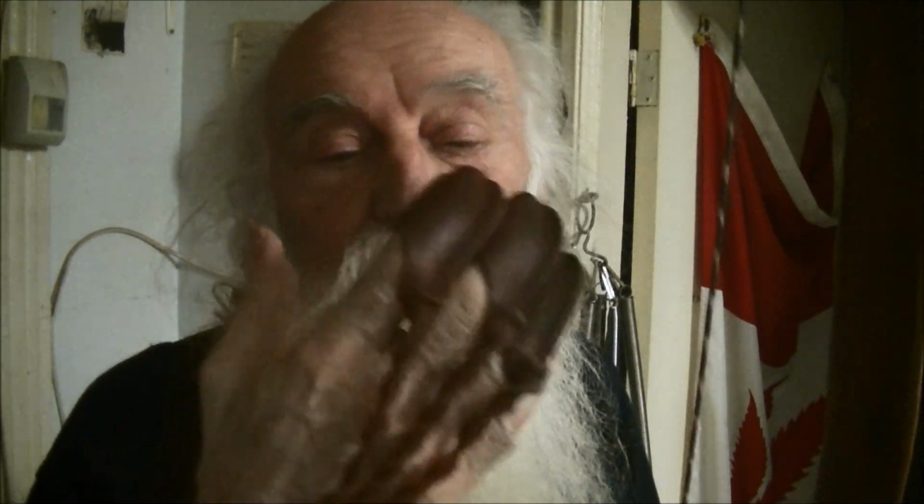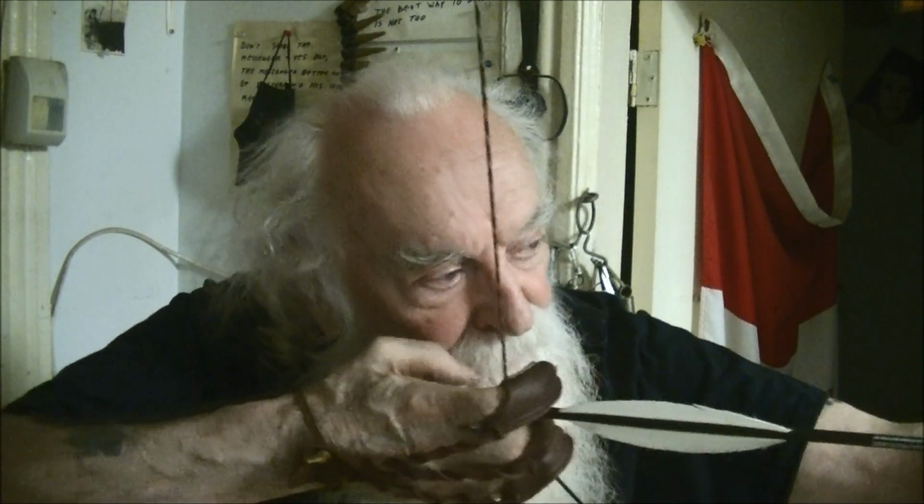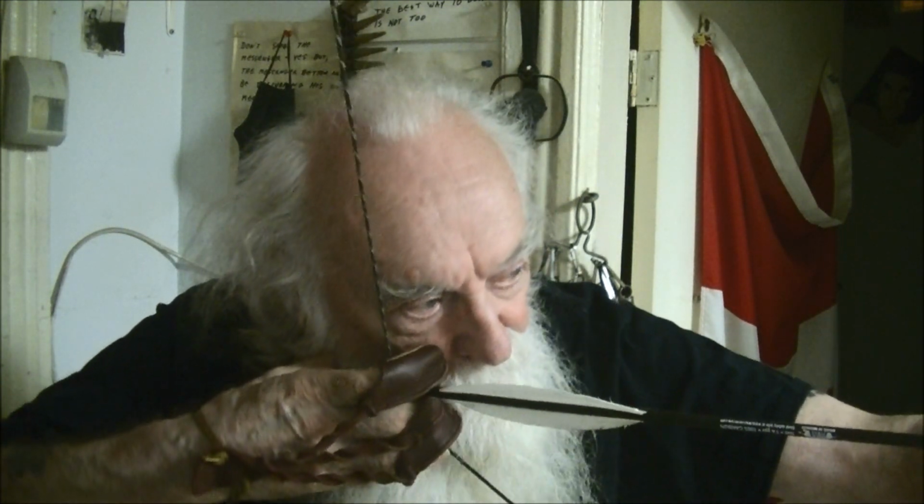Okay, my friends. This evening we're going to continue on studying the right hand. Much more important than the stance or the feet or the kisser and all this kind of stuff. Going to let the right hand float.